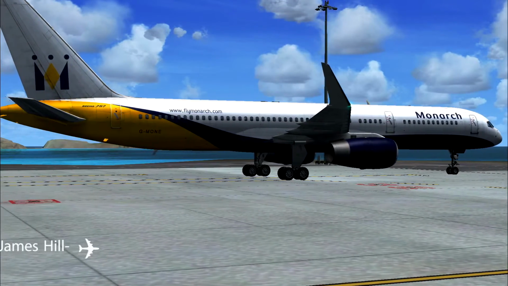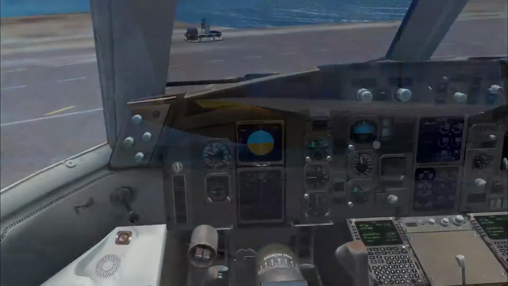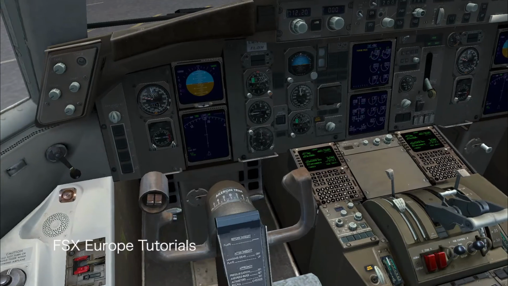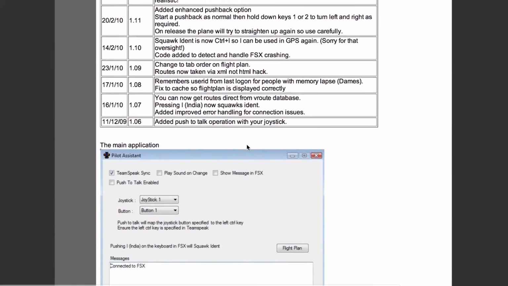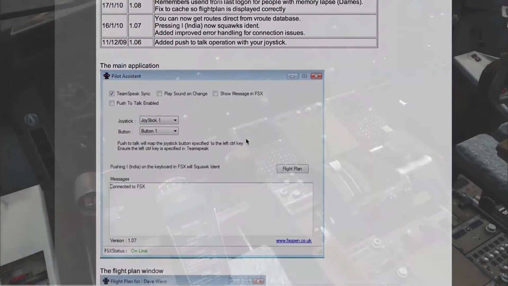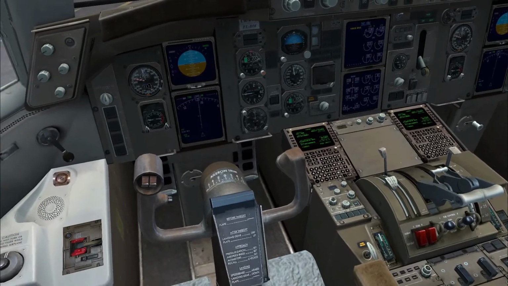I'm your host James, and today we're going to be talking about getting VFR clearance from air traffic control. The first thing we need to do before we make any contact with air traffic control is to find a flight plan. You can either do this in the chat window of the FSXEurope server, or you can file it in Pilot Assistant from FSOpen, which is free to download from their website. After you do that, it will say your flight plan has been submitted, or it will just be submitted through the Pilot Assistant software.